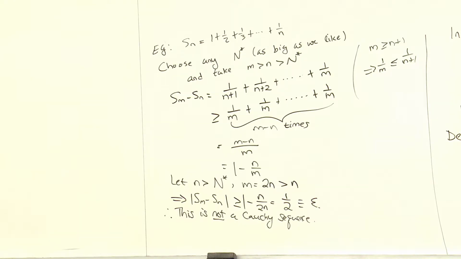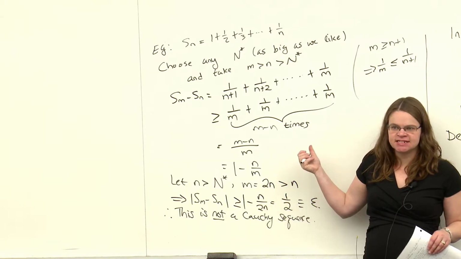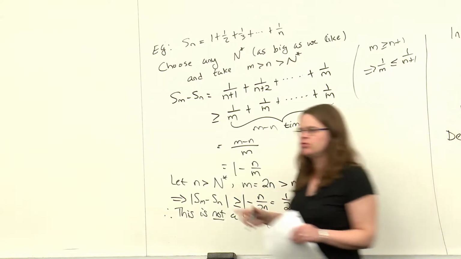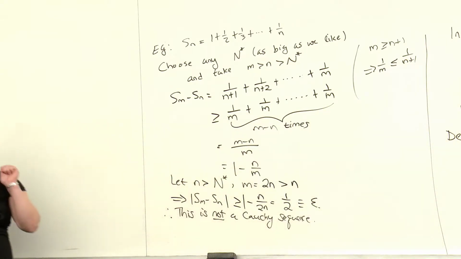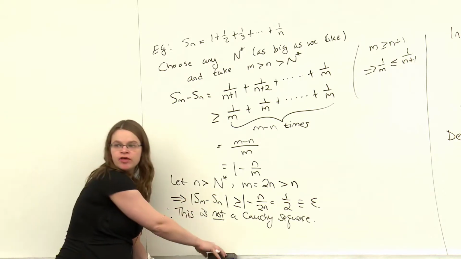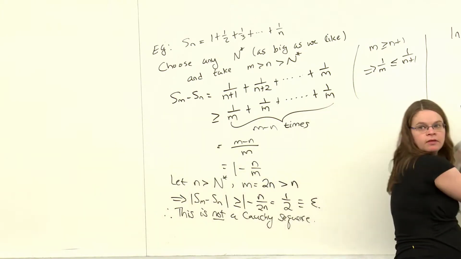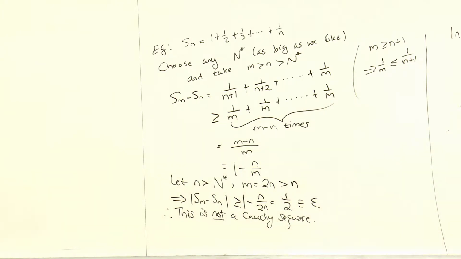Okay, so that's good. We're proposing this as some kind of technique for trying to check if a sequence is convergent. We haven't proved that it works yet, but at least it passed this test case, right? This test case where our first criterion failed. So it's still in the running as a good criterion. Any other questions on this example? Okay, so that was a failure of the definition.